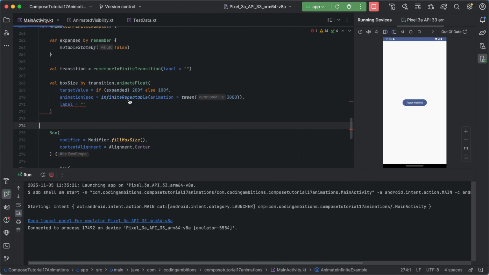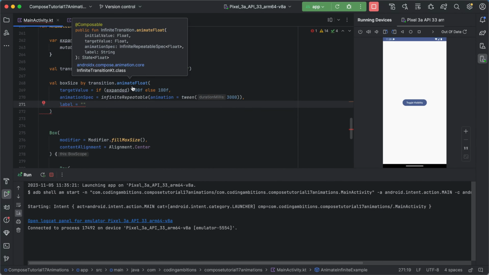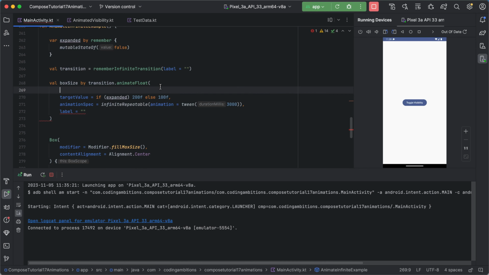And label, animation spec, initial value, target value. So basically it requires two values. Initial value, let's suppose 100, and target value, so the animation will be running from 100 dp size to 200 dp, right?